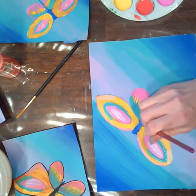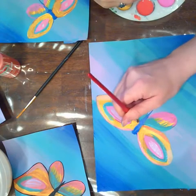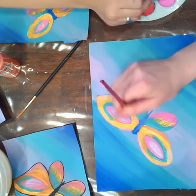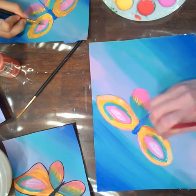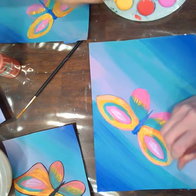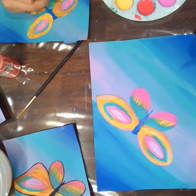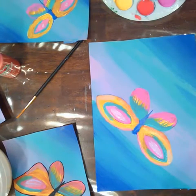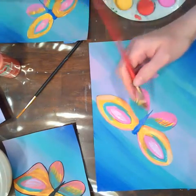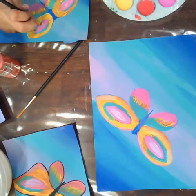And then I'm actually going to grab a tiny bit of that orange. I'm going to go with that orange at the bottom here, because that orange is pretty thick. In fact, now that I put it on, I'm probably going to go back over it with a little bit of that yellow. I'm just going to blend it in, and keep working it. And then down here, I'm going to add just a few strips of that orange in between those. Not too much, just 3, 4, 5 little dots of that orange into those bottom wings.